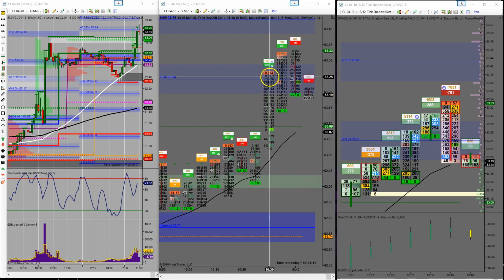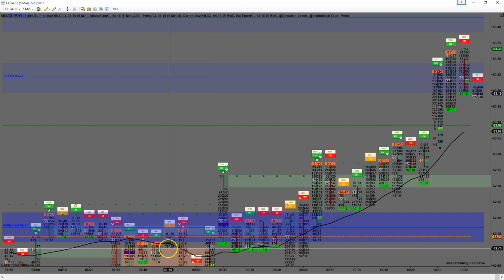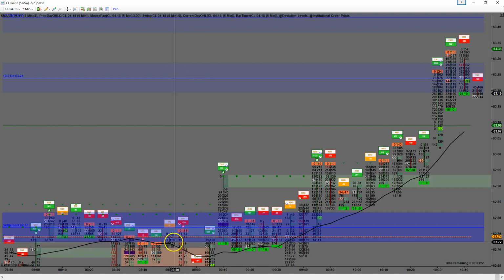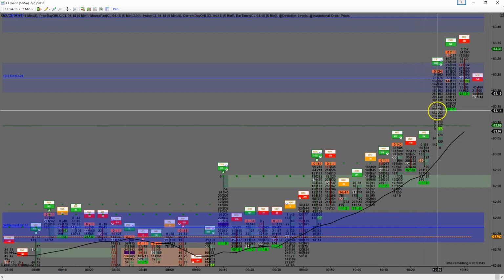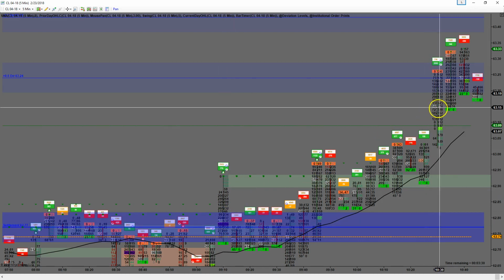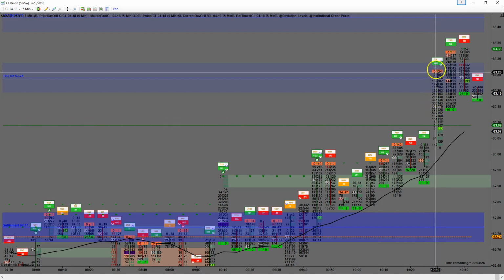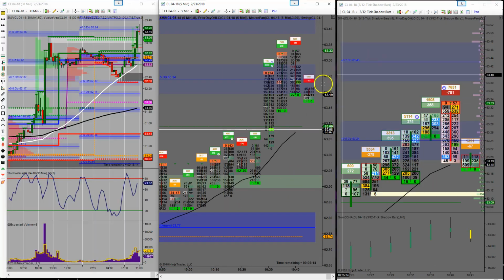Okay, let's see if this print looks legit. The more I look at these numbers, this is somewhat of a cluster area. It's not double compared to when it turns purple for these. The way I had the program put together was to go double the previous 5 bars, I believe it is, and this number isn't double compared to 300s and things like that. But these big 5, 7, 500 prints and this 11,000 total volume, it's ideal. So I don't rely on the purple. It's just something aesthetic that stands out real quick. But actually reading the footprint, reading order flow, it's beneficial as well. So you can catch when things like this aren't caught. All right, let's see what happens here. I'll be back in just a bit.